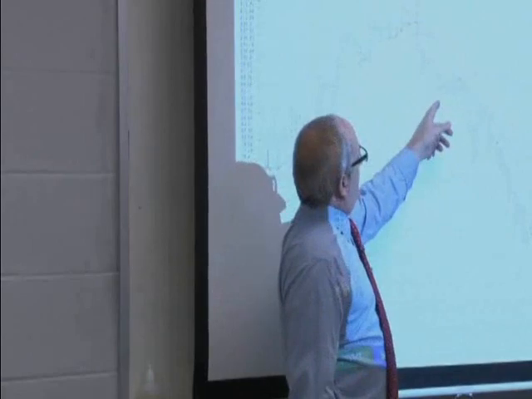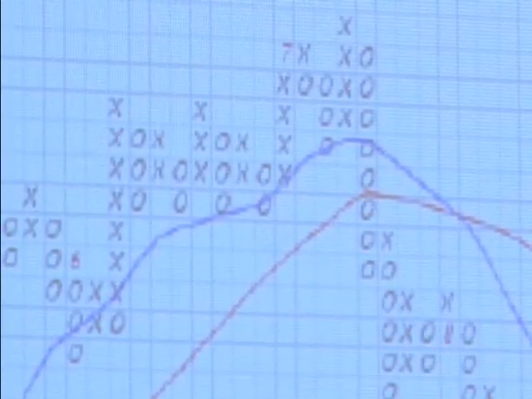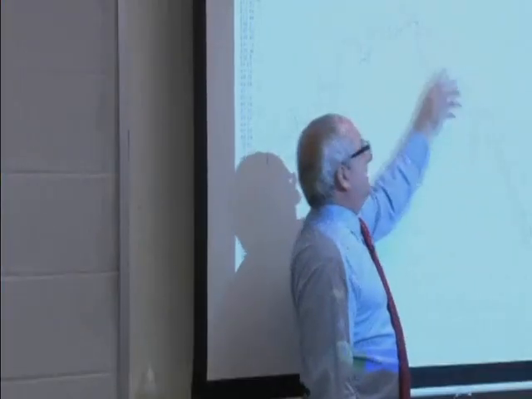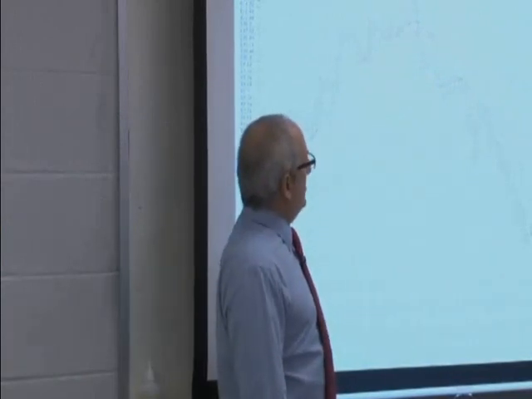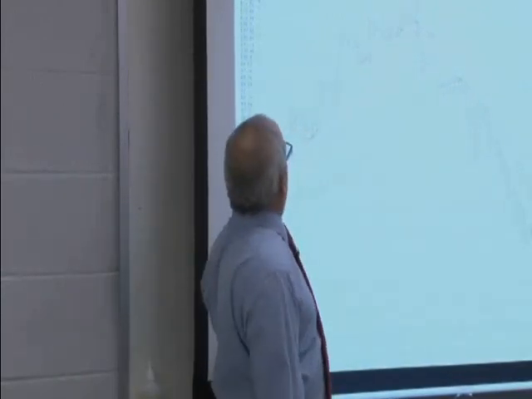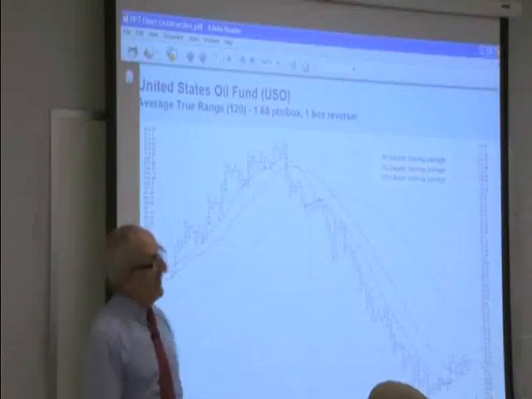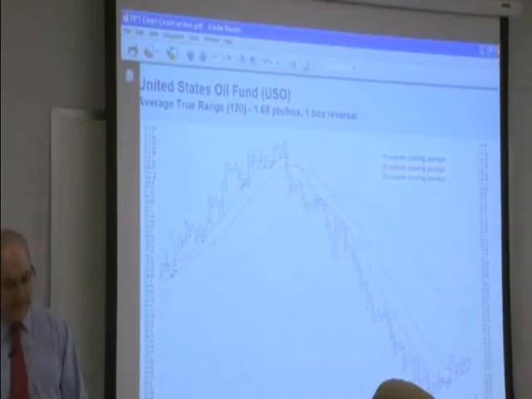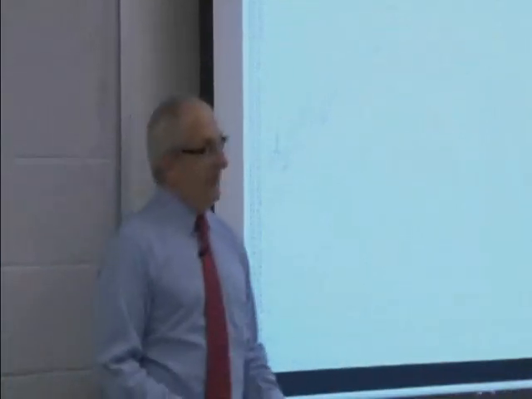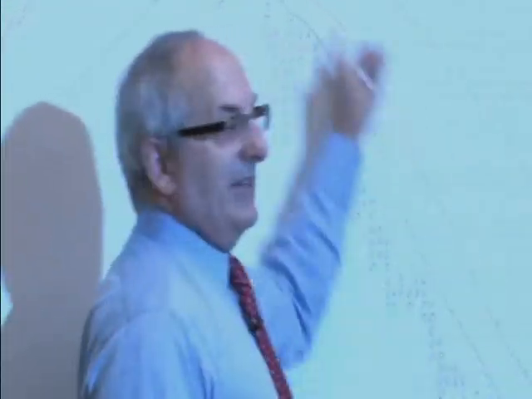Here's oil. Now this was a wicked advance and a fairly small top. So if you don't sell it until somewhere in here, well, you didn't get the top, as Professor Ross says. You didn't get the top, and you're not really happy about that. However, you sold it at 94, and it's going to 26. So in hindsight, you're kind of glad you sold it when you did.